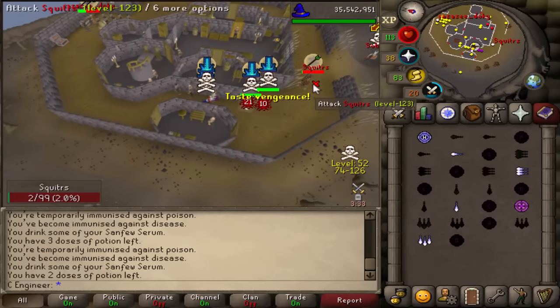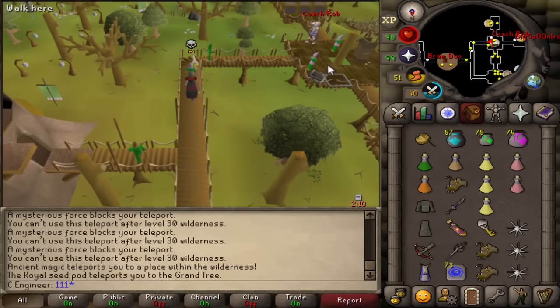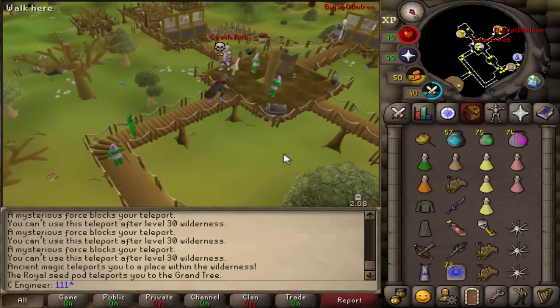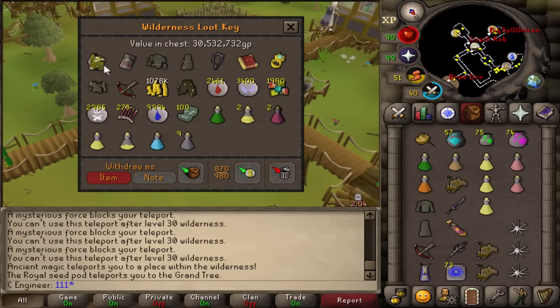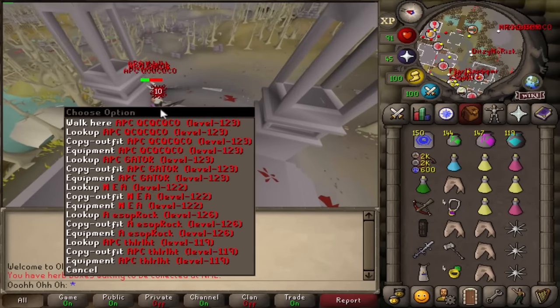Not bad. He's dead here. Nice. He was not skulled, but we had to kill him anyway. He was losing every fight. 30 mil! Still 30 mil! The thing we're doing, there's another team doing it as well. There are 4 people right now.